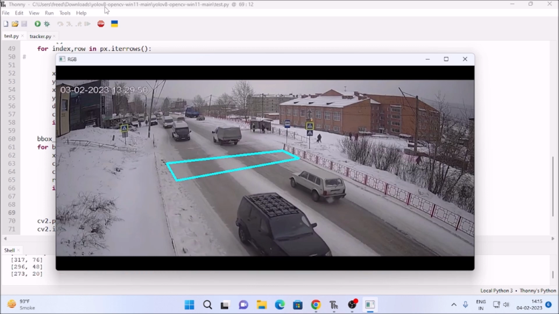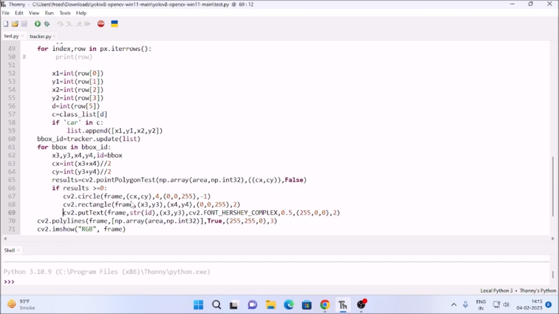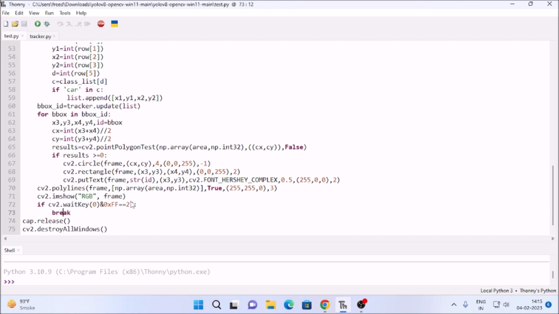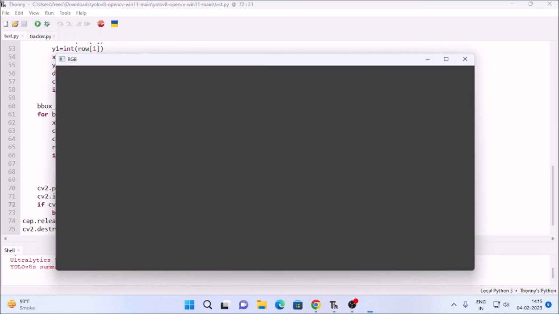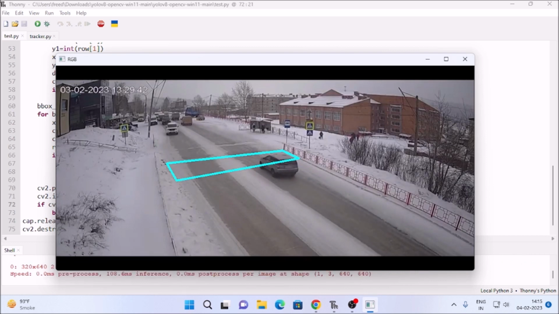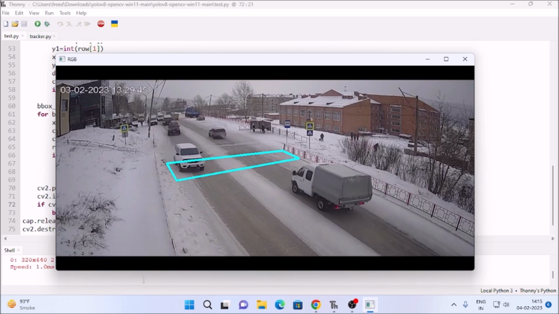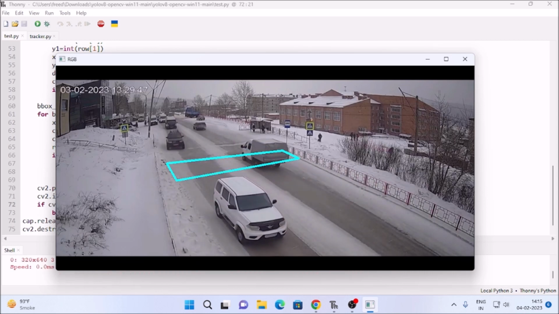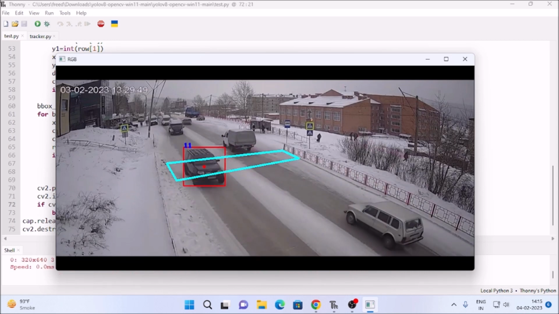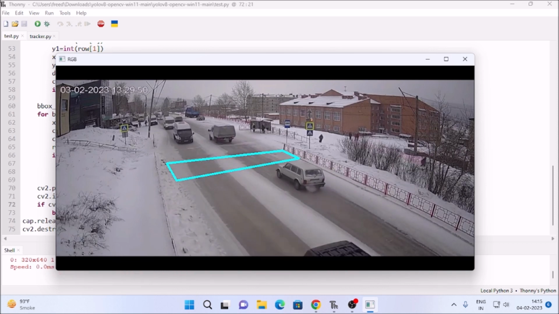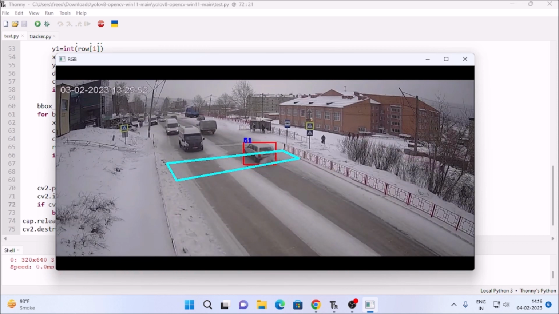Simple. So now let's just start our while loop. 1, and if I save the code, if I run the code, as you can see, first, this is the first car, this one is our second car, only detected when the object is inside our selected region of interest area.